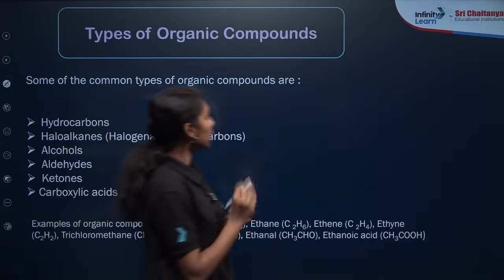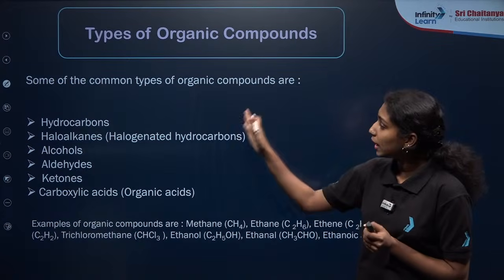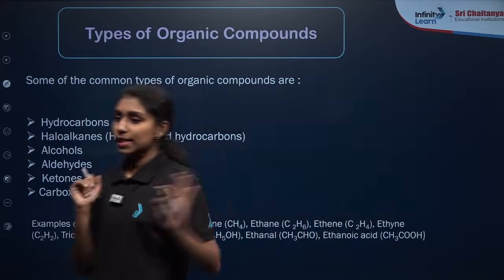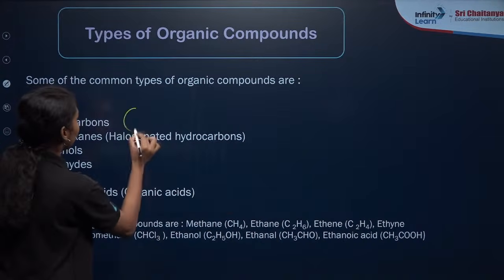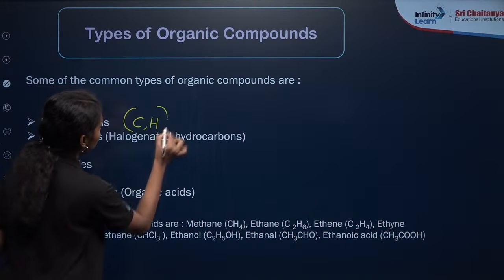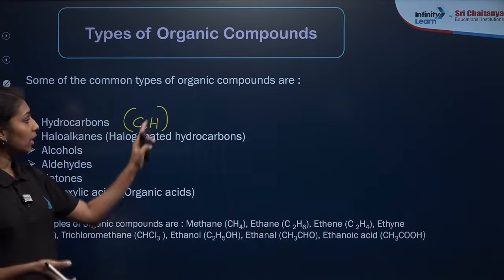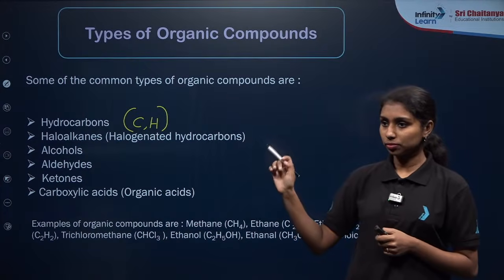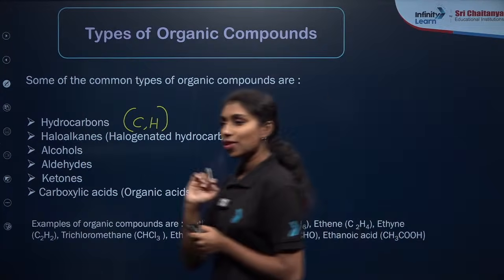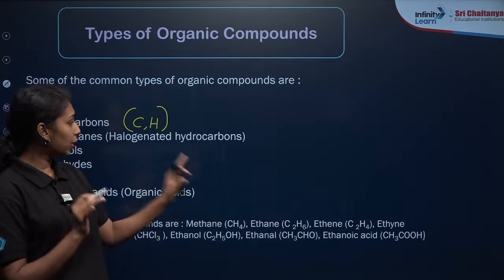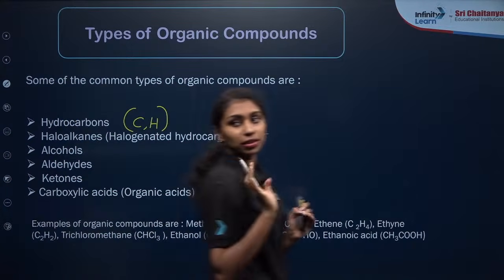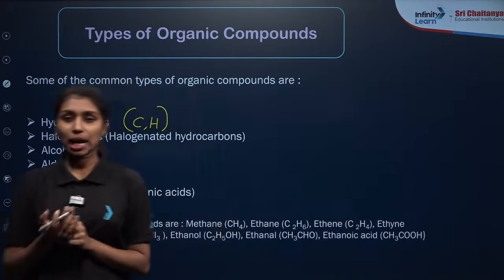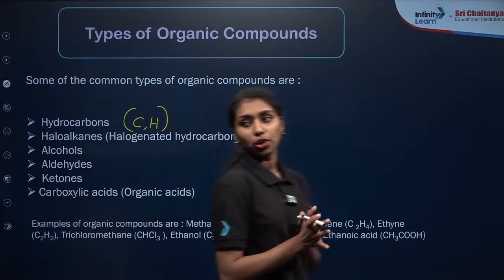In particular, the carbon compounds or organic compounds can be classified into these types. The first classification is the hydrocarbons. If they contain carbon and hydrogen as components, they are known as hydrocarbons. For example, ethane and methane are examples of hydrocarbons. It is not necessary for an organic compound to contain oxygen. We need carbon only. So just think about that. What about carbon dioxide, whether it is an organic compound or inorganic compound?